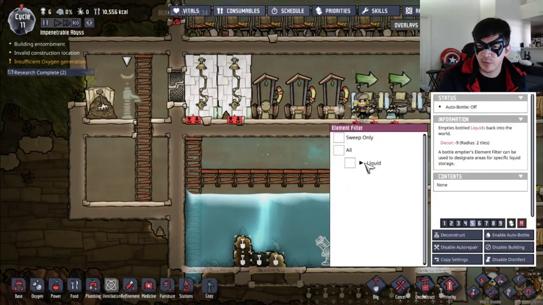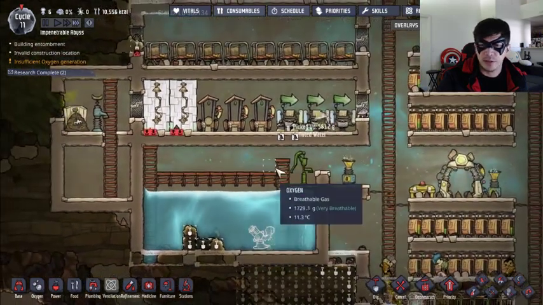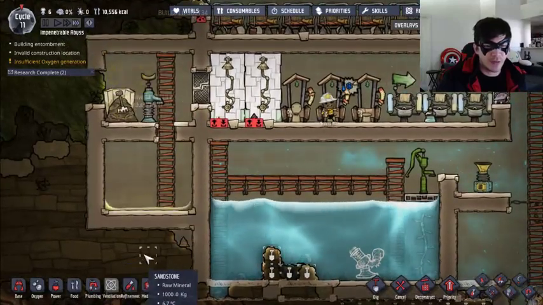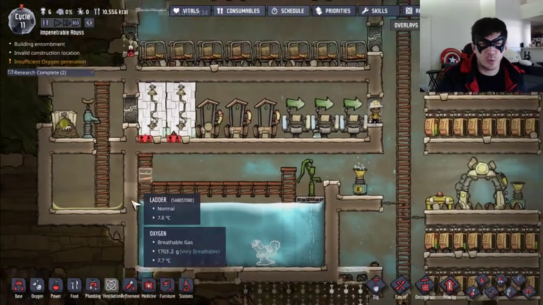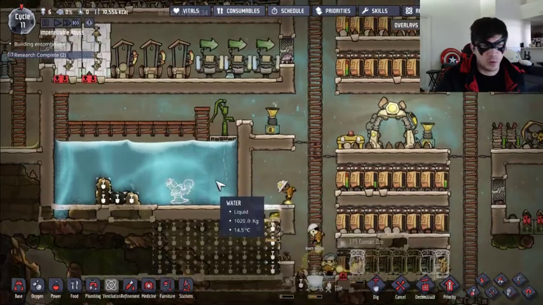Let's get that liquid. Polluted only. There. Pick up the polluted water, put it in there, and now I have it. Now I'm starting the tank of polluted water. Good.